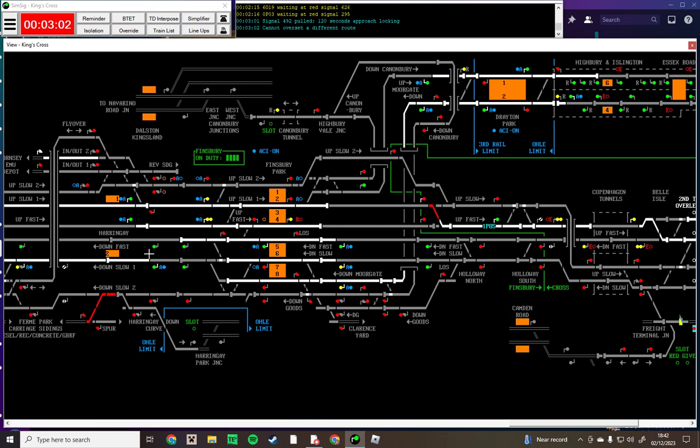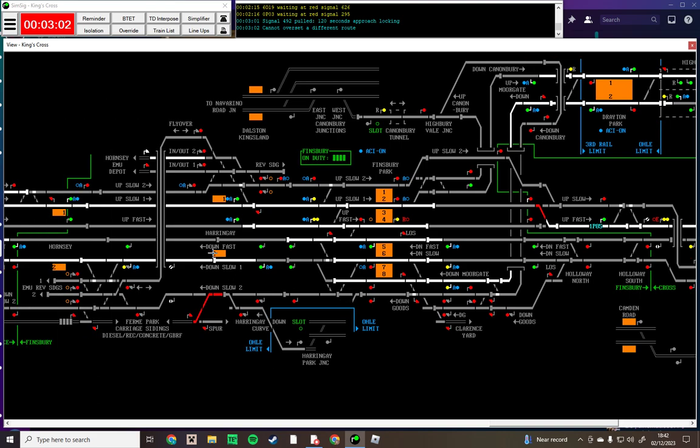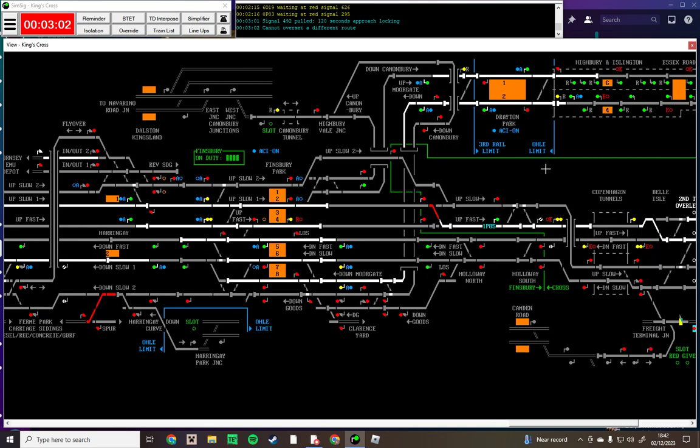The down slow 2 passenger trains will accept routes down here. However, it does skip Haringey, so you might just want to be wary of that if you're thinking of sending Moorgate trains down here. The line out to Canonbury junctions requires a slot to send a train, and not to come in, however.